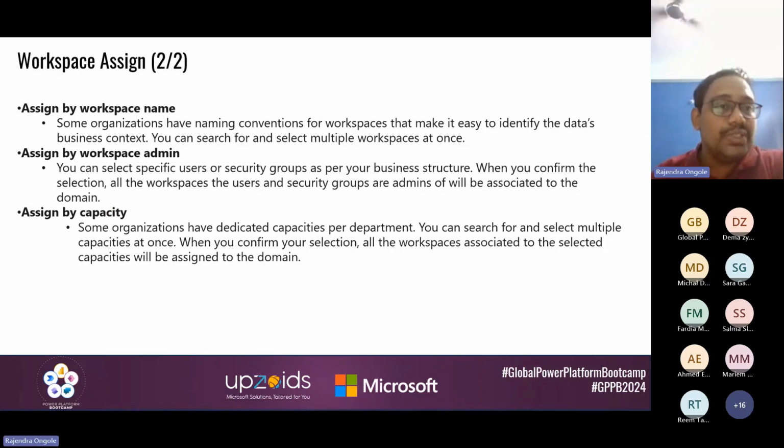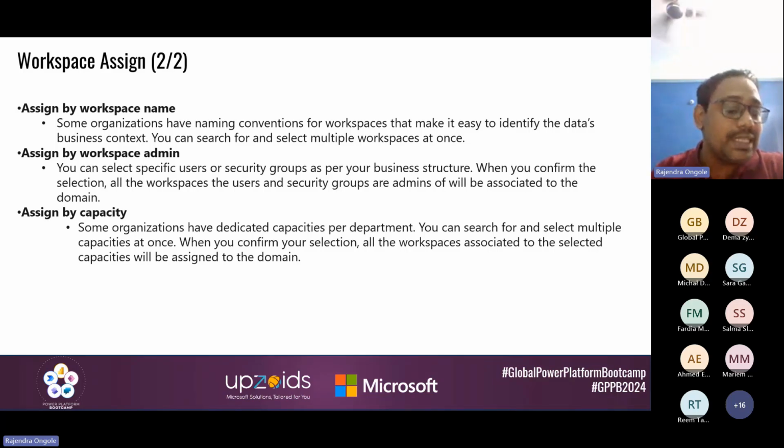Just to give information on what type of assignments we can add. Within the same organization, suppose we want easy access to the data context or to search for the data estates within the subdomains, we can create and use it by workspace name and allocate the access. And workspace administrator is something like a security group. Instead of providing organization level access, we can give a particular area, a particular business structure, access to the administration part. Workspace admins, we can call it.